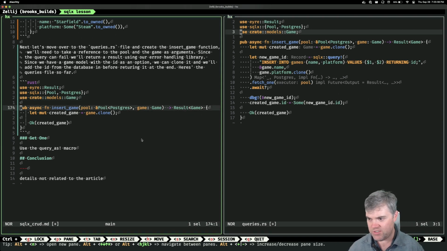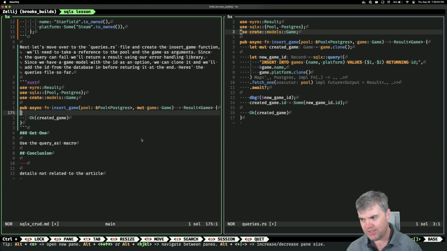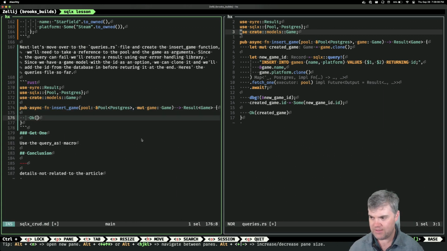We are also using, let's match this, the function insert game. We have the pool. We have the game. We're going to return the game. Let's go ahead and clone. Going back and forth with this, I don't want to make it mutable up here though, but it kind of also makes sense. So in this case, yeah, that can just work like that.